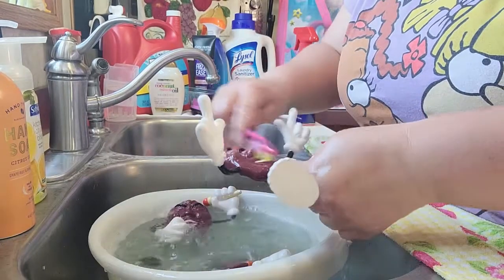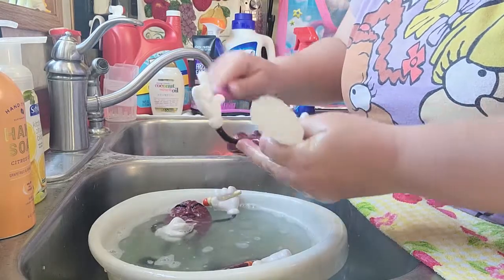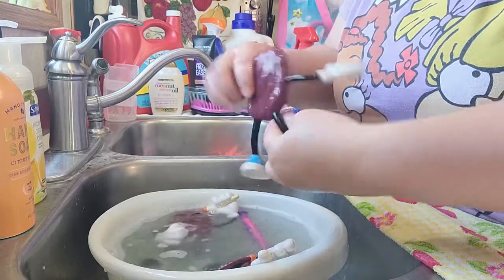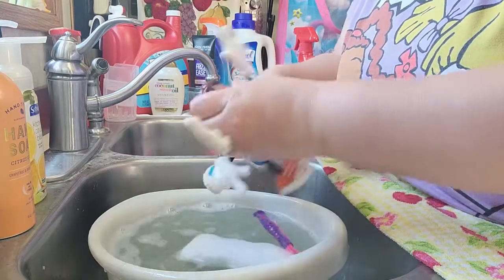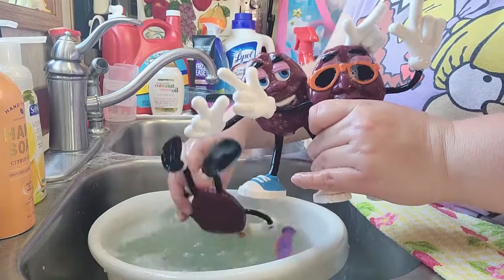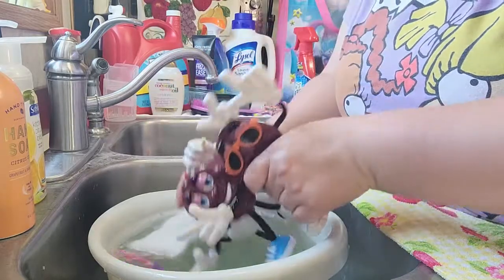Alright, so what I'm going to do with these guys, I just let them soak for a little bit, then I'm going to put some OxyClean and rub that into the white, use a little bit of magic eraser, rinse them off, and then these guys should be good to go. So I will show you an after picture of all these that I've done in this short little vid here today, guys, except for maybe the two little battle trolls. I may or may not get to them, but there you go. So we're just going to let these guys sit and chill.